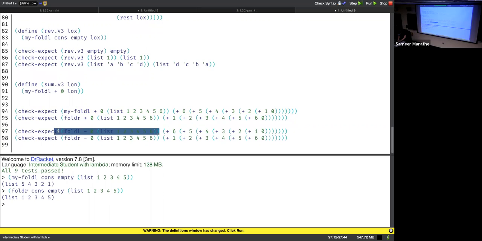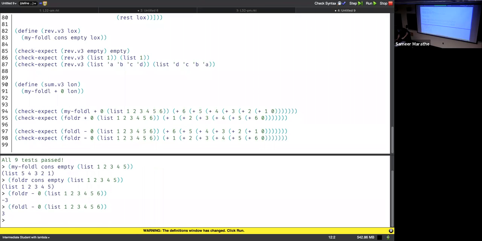Where using foldr will give us a different result than using fold_L. And not only because minus is not commutative, but it's also not associative, right? The order in which you subtract things matters.